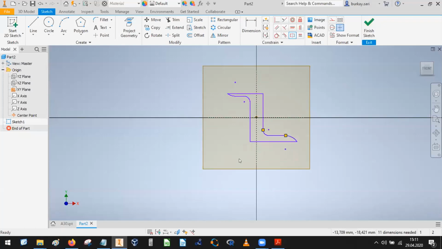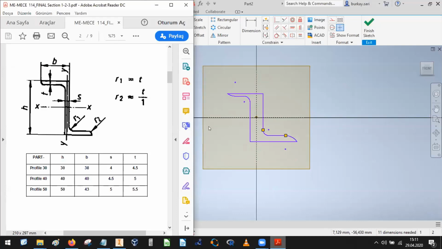Okay. The next, I have the H, B, S, and T lengths. Also, I have some equalities, which are R1 equals T and R2 equals T, because it is divided to 1.